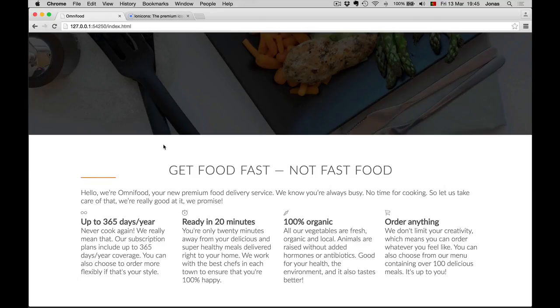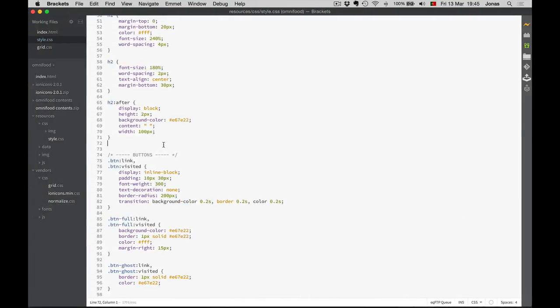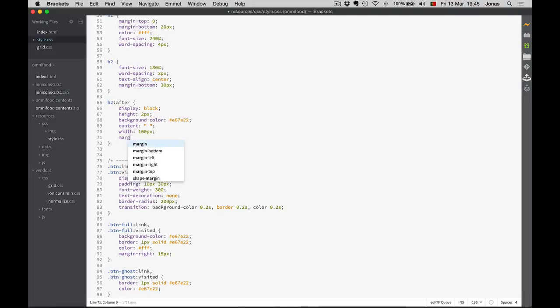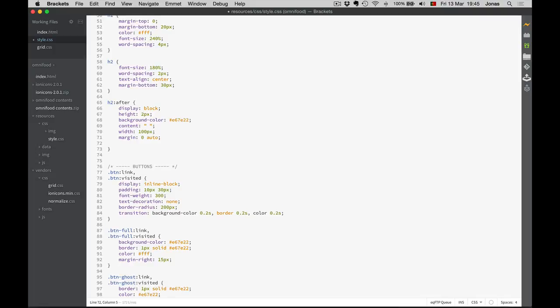So something is not right here because we want it centered. And of course, the reason for that is that we have to say that we want it centered. And we do that such as we did before. So we say we want the margin top 0 and bottom 0 and left and right auto. And now this should work. And also we need to specify some margin between this and the bottom of 30 pixels as well, such as we have it here.